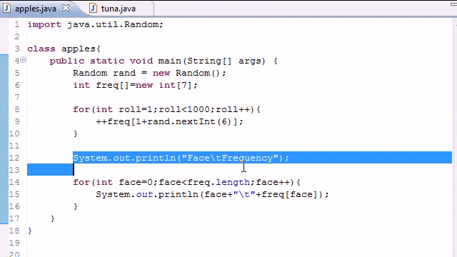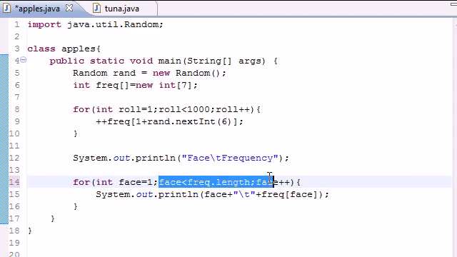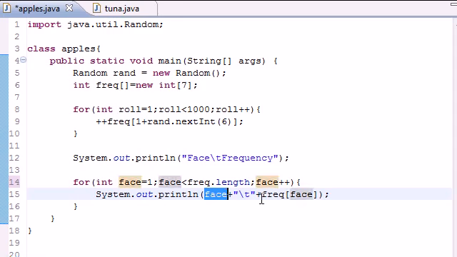Next, we just made a header right here, and right here what we did is we just made a basic table. We started it from 0, which we actually started at 1, but I just showed you guys. We went all the way to 6, and this just made 1 to 6, and then we just outputted the value. So again, we outputted the dice number, which was the index number, and the value. So that is how you create a basic program using elements and storing them as counters in an array. So it's kind of confusing, but just play around with it and trust me, you'll get the hang of it.